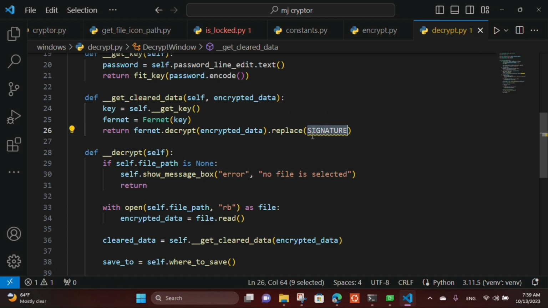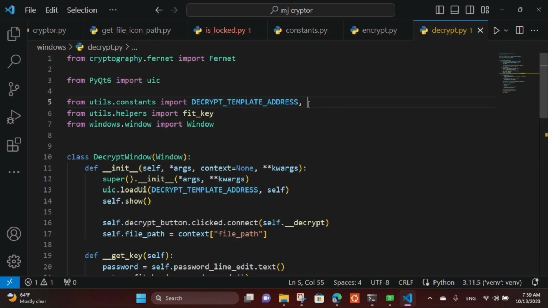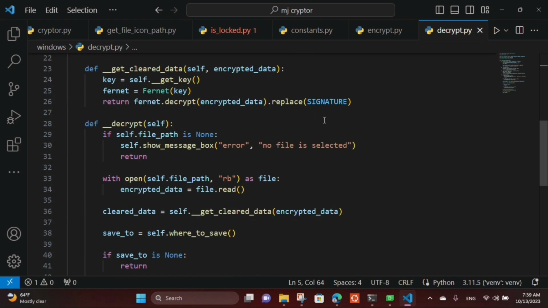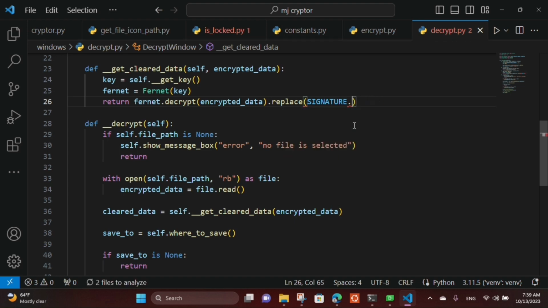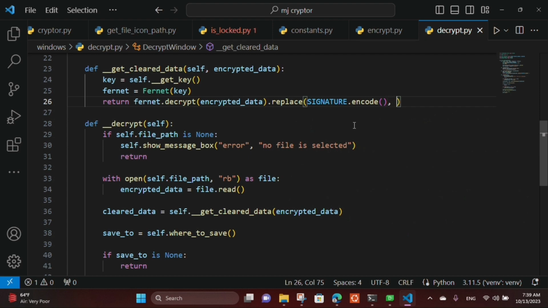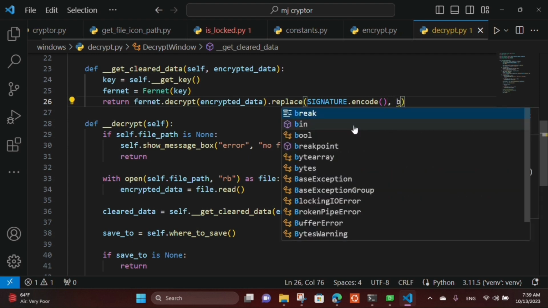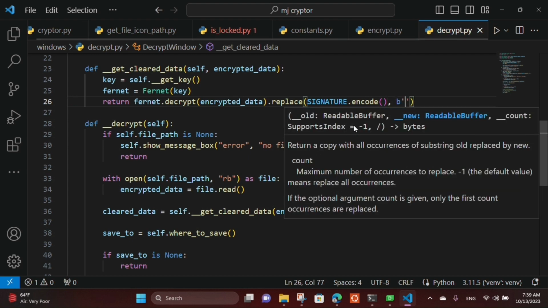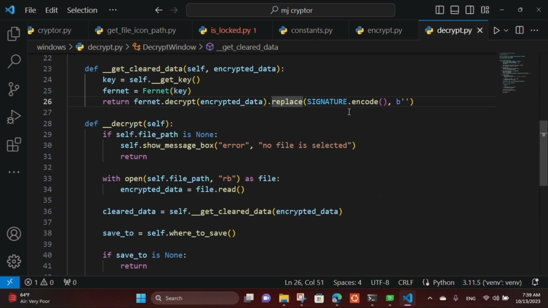Make sure to import it here and encode it. Encode it and replace it with an empty byte.